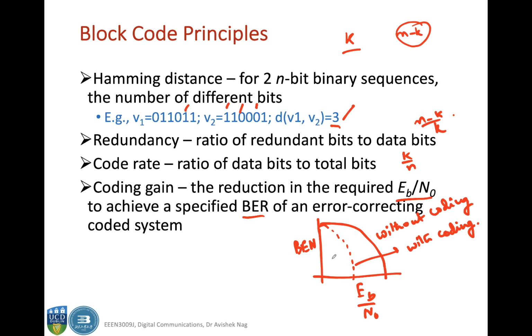So basically, let's say for the same BER, let's say this point is 10 to the minus 4. To obtain 10 to the minus 4 without coding, you spend more energy. So the Eb/N0 is more than with coding. Okay, so this part in dB is your coding gain. This is the gain that you have in signal to noise ratio because you are performing coding.